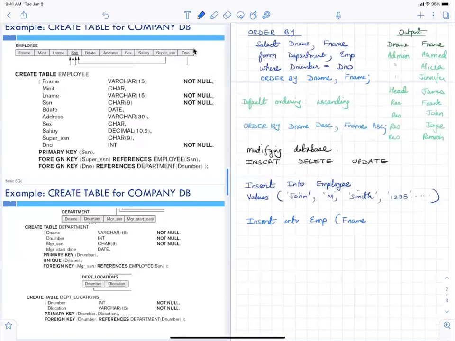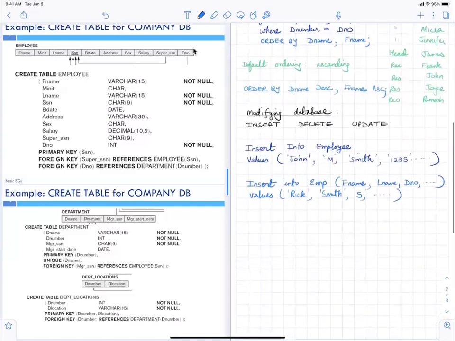So instead, suppose I want to enter it in the form of first name, last name, then I want to put down the department number and so on. Then you can enter values in a different order. So like I mentioned, the attribute ordering does matter. So that's the insert option.